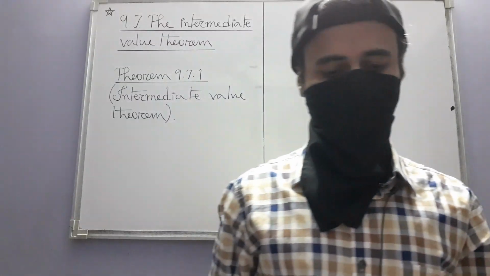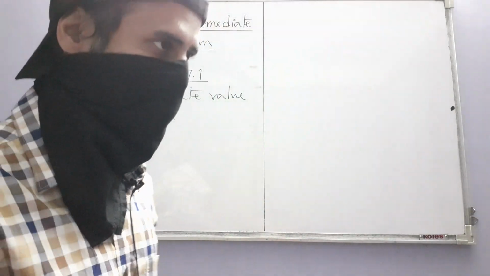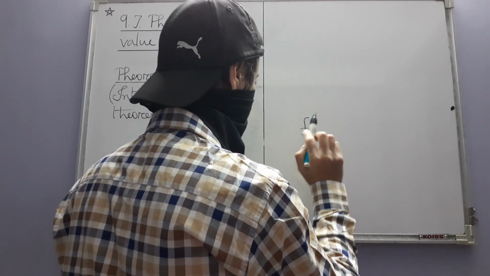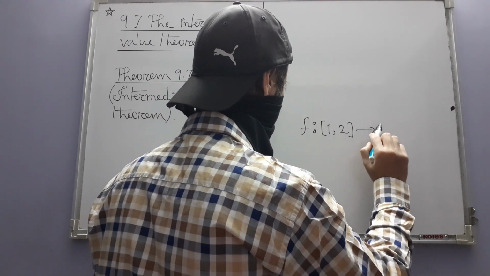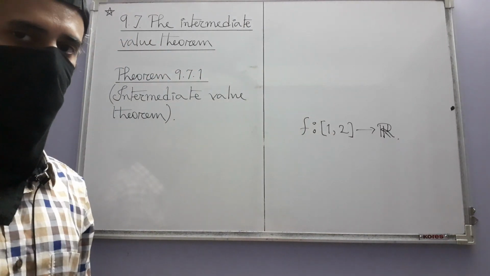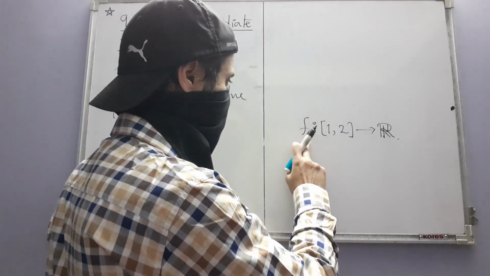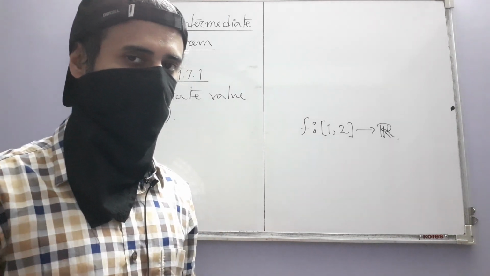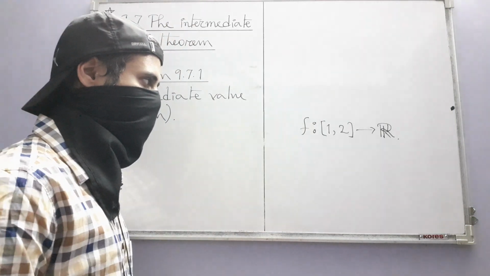So next we are going to start the intermediate value theorem. We have already seen that if we have a continuous function like this, say to make the function more concrete, we take this closed interval. It is the domain of the function. Then the function attains its maximum value somewhere in the domain and the minimum value somewhere in the domain. Okay, they always exist. We have already seen this.